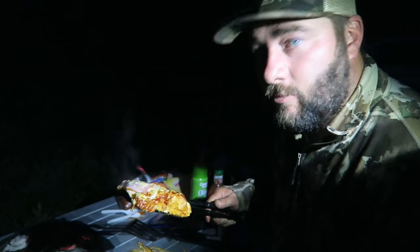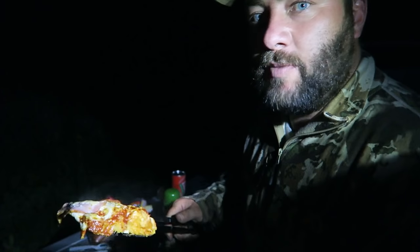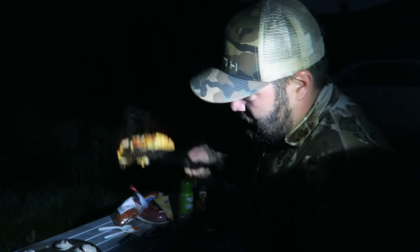Guys, like we always say, just because you're out in the middle of nowhere doesn't mean you have to eat like crap. Try this. It's not the fanciest recipe in the world, but I guarantee you everyone at camp, after a long day hiking, hunting, fishing, whatever, is going to enjoy a nice big thick piece of pizza, especially if you have kids. Try it out and let us know how it goes. Get you a Camp Chef, eat like a king when you're out here. Dang.